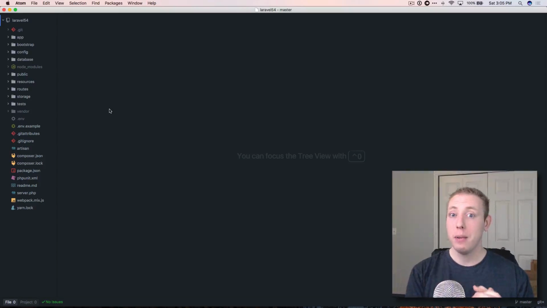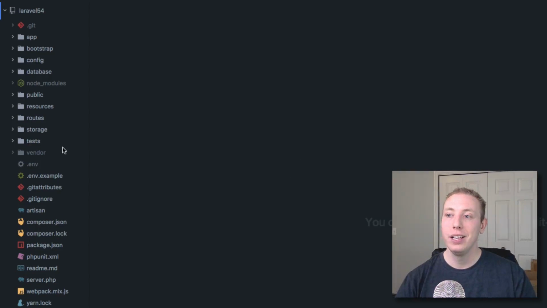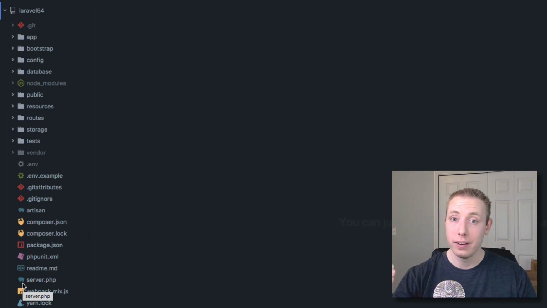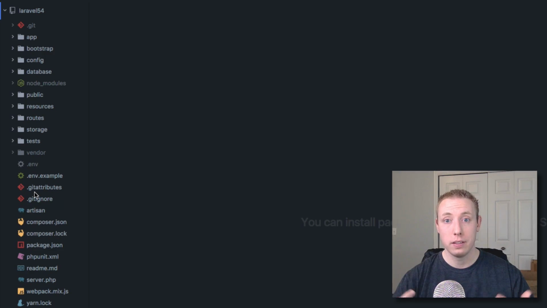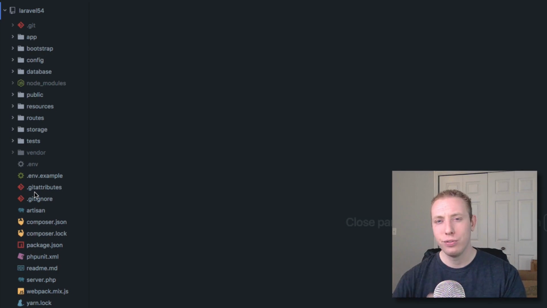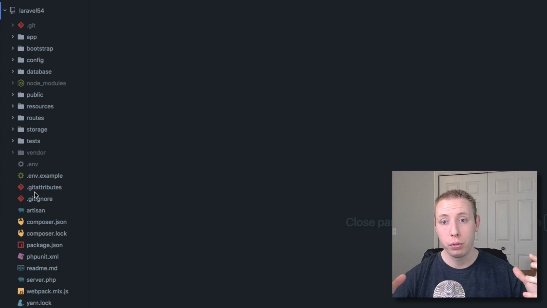When you first open up this project, you might notice something different if you're familiar with the old versions of Laravel. There used to be a file down here called gulpfile.js, and that's gone. gulpfile.js was basically the file for Gulp. Laravel Elixir was built on top of Gulp, so it allowed us to process our Sass or Less files into CSS. It allowed us to process our JavaScript, and to do cache busting to keep new files from getting cached. It allowed us to do all these different functions, but it was all through Gulp.